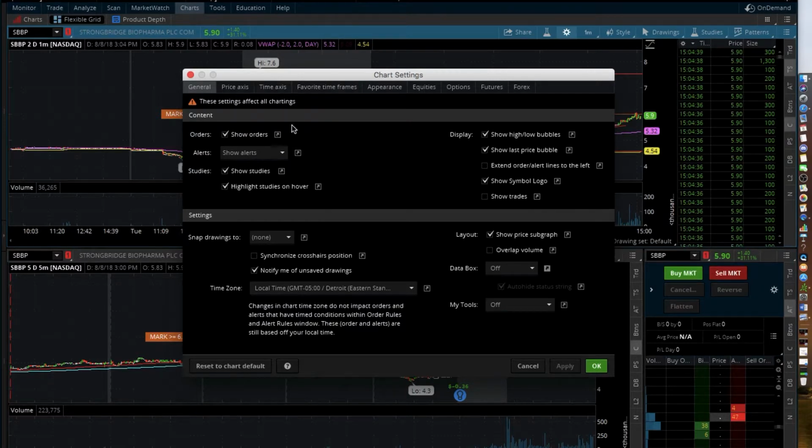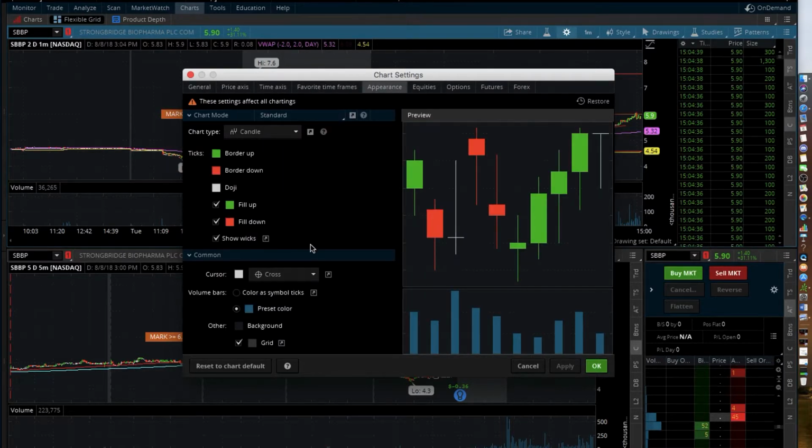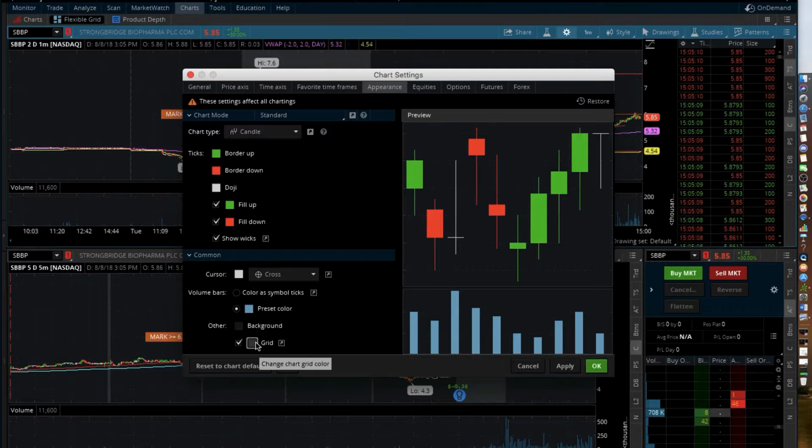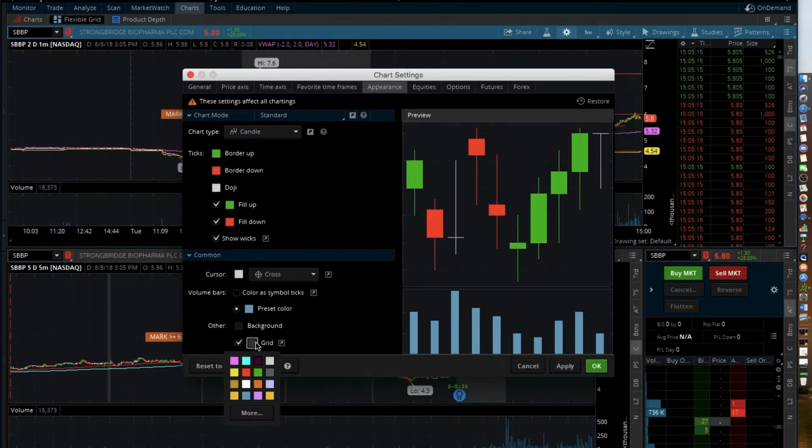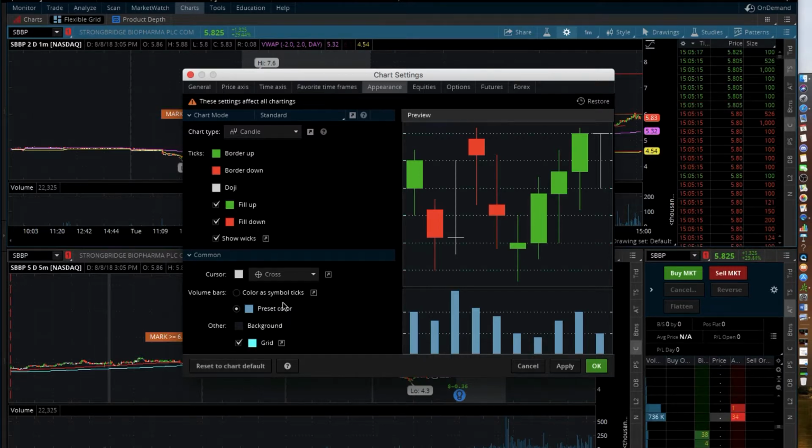This is another important thing. If you want to change your volume color, you can make it any color you'd like, but blue's a pretty common one. I didn't talk about this. And if you want to change the chart grid color, you can use any ones you want, but we're just going to leave it.